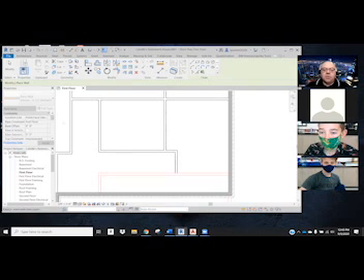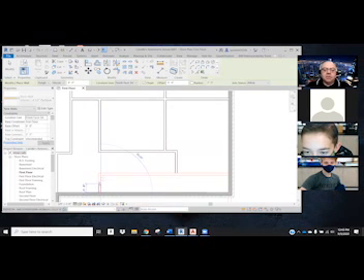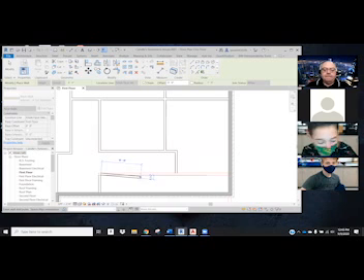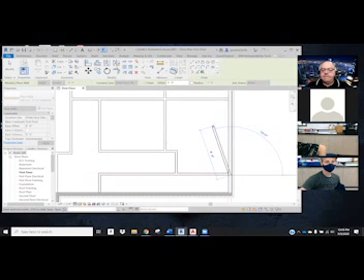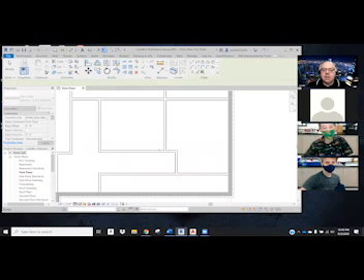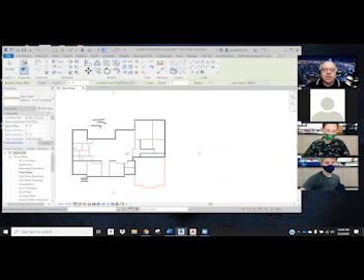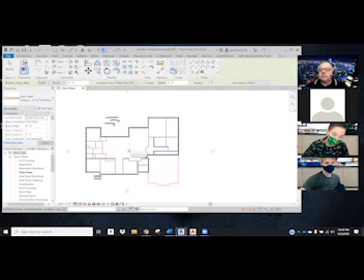And I am missing a couple walls on this plan, I just noticed, but that's okay. We'll put them in as we need them. It's just a bathroom, nothing too major. Okay, so you're putting those walls in. Some of you will have more walls than others. Some will have fewer walls.